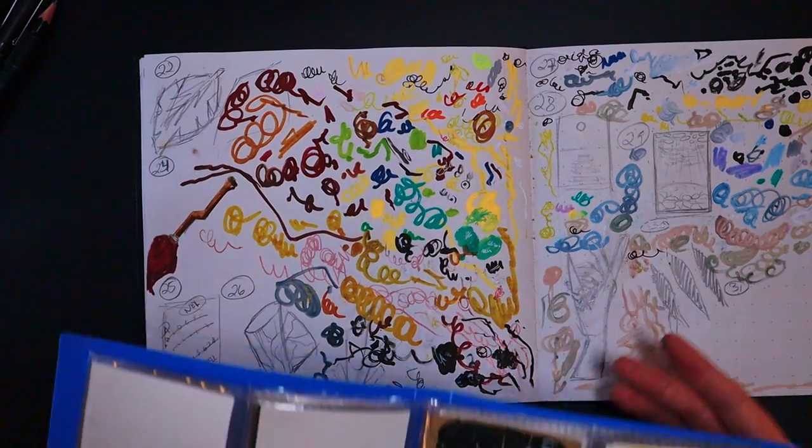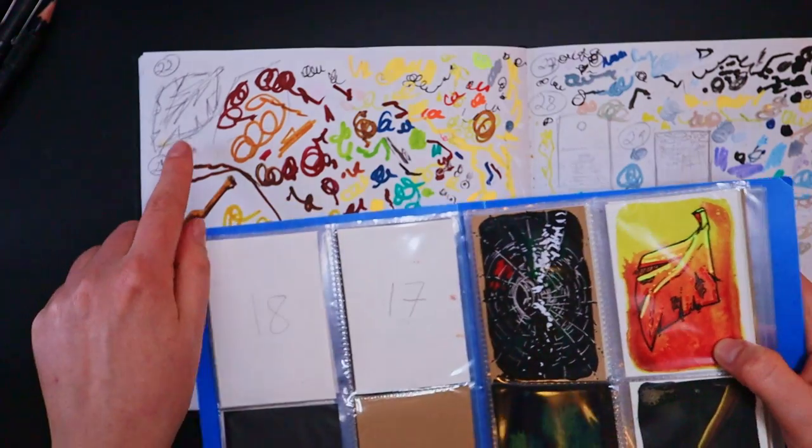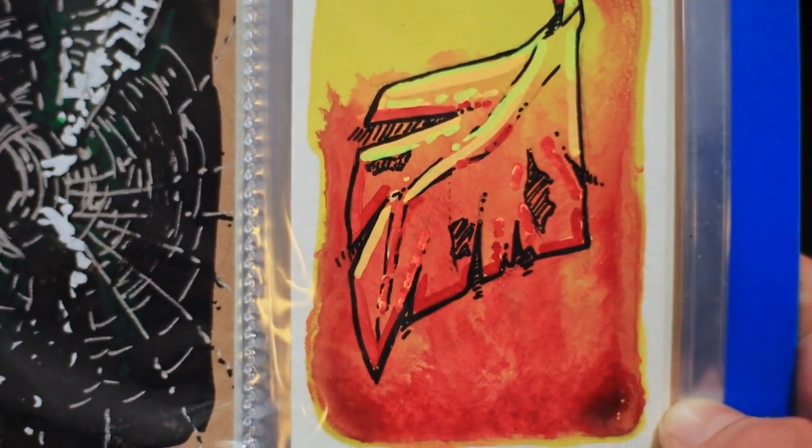Then we had Autumn. I just wanted to do the leaf and have the background shine through, but honestly, it just looked like a banana. It looks like a banana leaf. I don't know what. It's horrible. I don't like it.